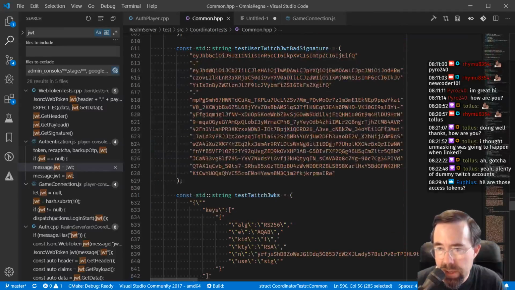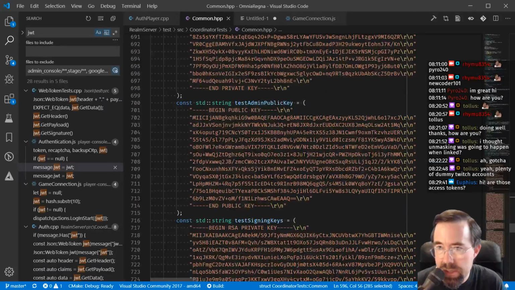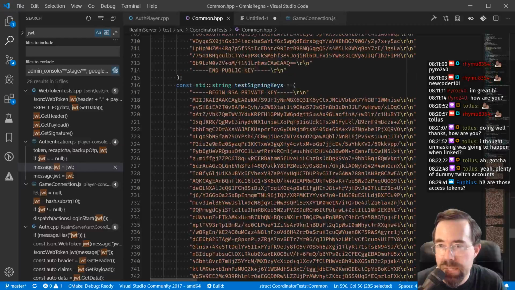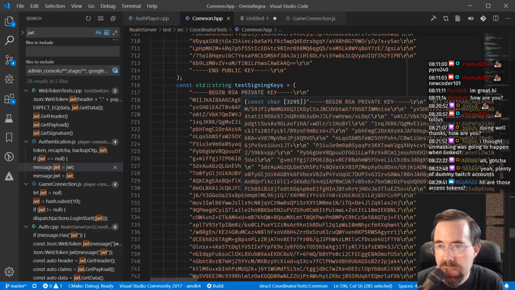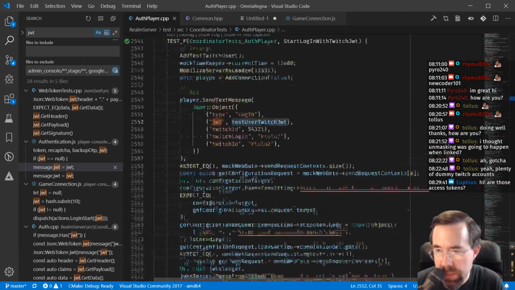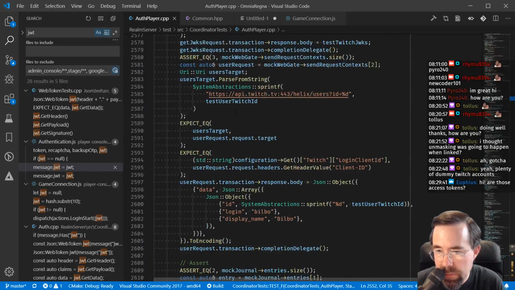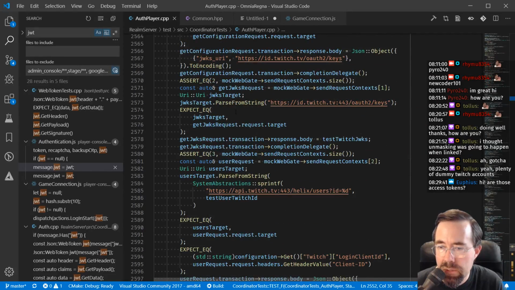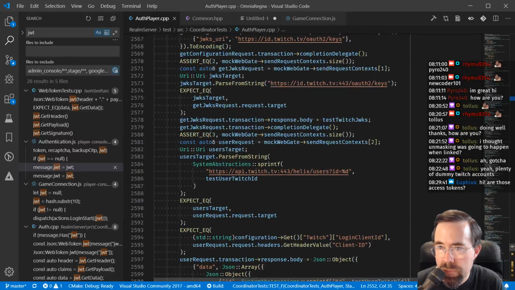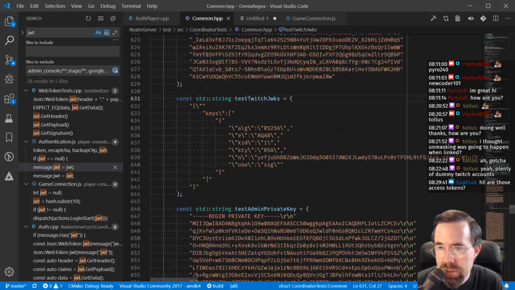I need to remember where the keys are. Like, did I use this key or did I use the signing key? I forget which signing key I used. I guess I could try the test signing key. It's got to match the public key that I put in here. Okay, let's look back at the test. Where would that be? Where is it? Test. Here it is.